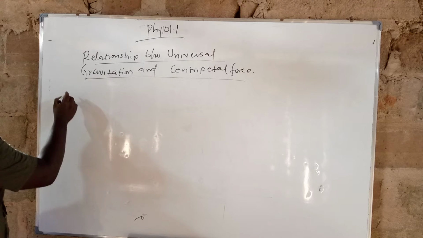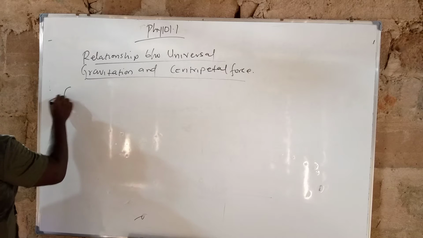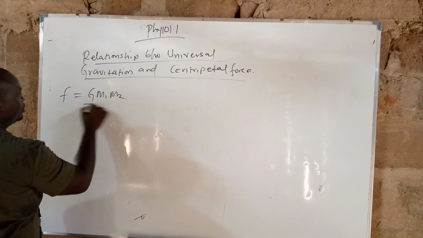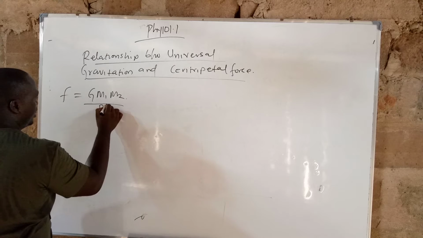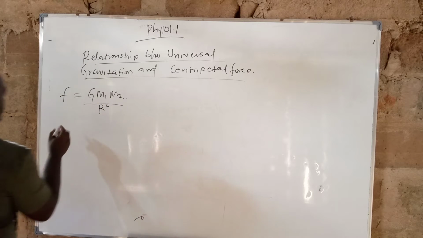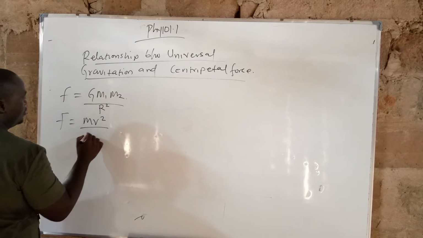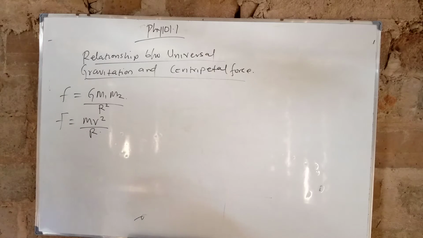Universal gravitation force has a formula of F equals G m1 m2 all over r squared, right? And centripetal force is mv squared all over r. Now, in this formula, we want to know the relationship, because the relationship is what we're going to use to solve a lot of calculations under this physics. So there is a place we want to arrive at.